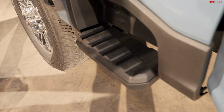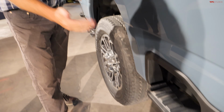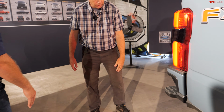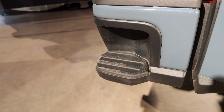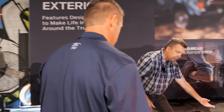So if you're not seeing this, if you're just listening to us, we're talking about a bedside step between the cab and the rear tire, basically. Right. So kind of in the middle of the vehicle. Yep. But then you also added a step here in the rear as well. Correct. So we've got another step here in the rear, and you see the steps are on both sides, both driver and passenger side. On the driver's side, also important to mention, we'll have an optional deployable step, which will give you access underneath.